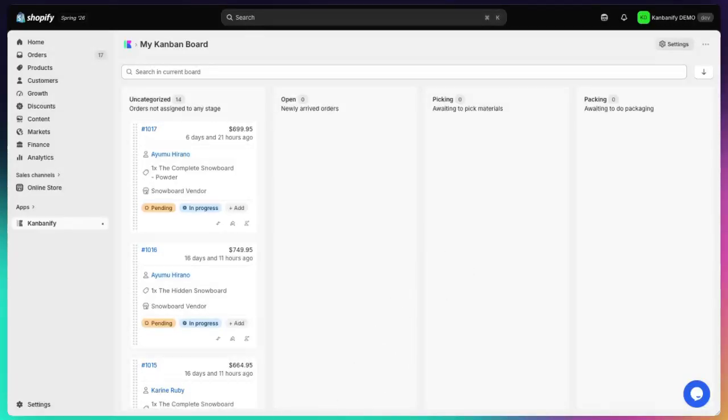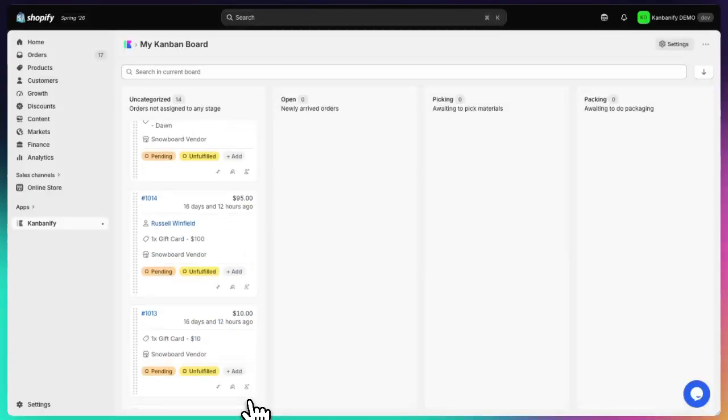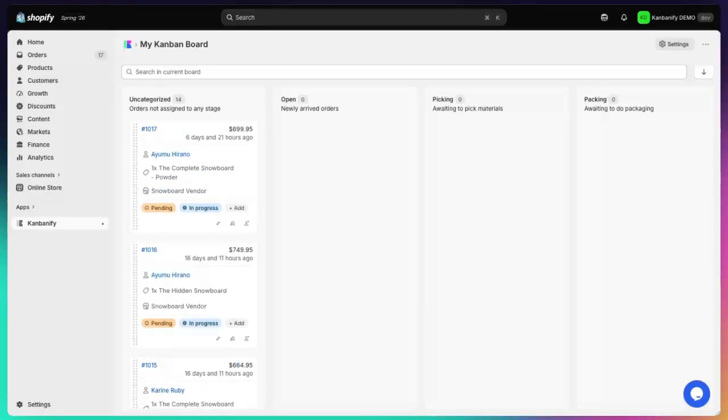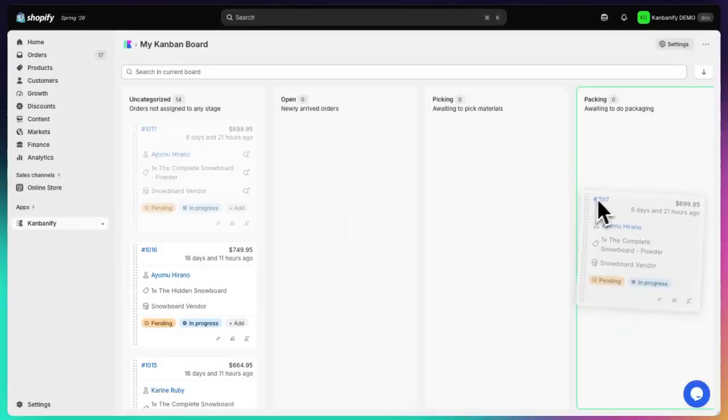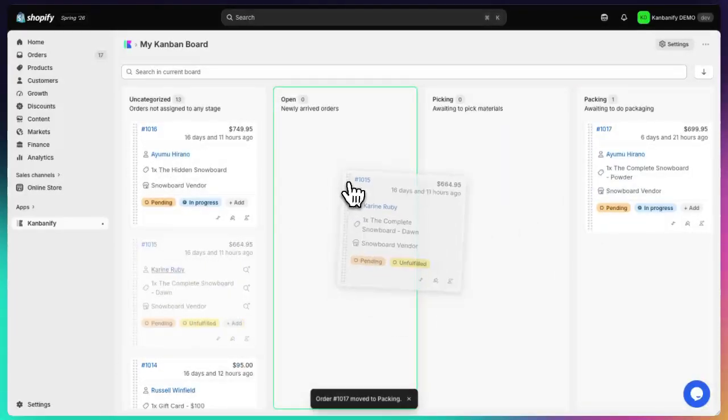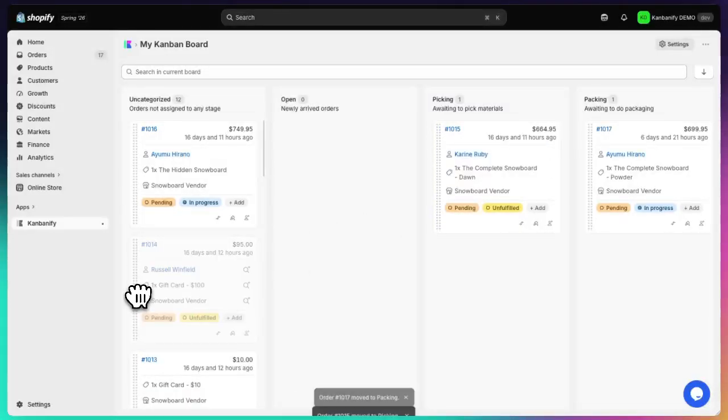Now, probably you will have, hopefully, a lot of orders already. So let's see what are the options to move all these orders quickly to the right stage. One option is, as I told you before, just move these orders, as you can see visually, to the right stage.